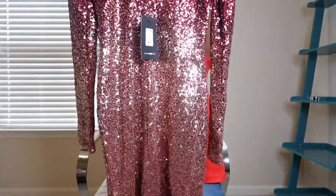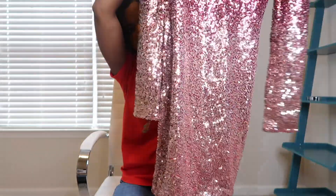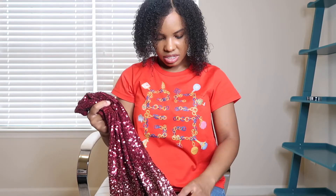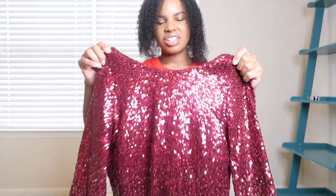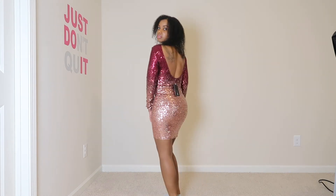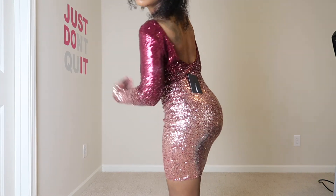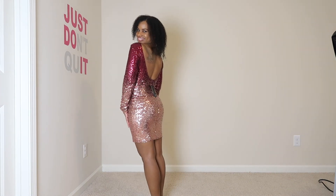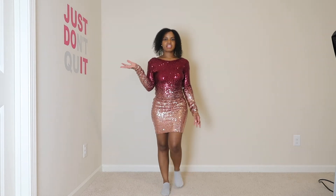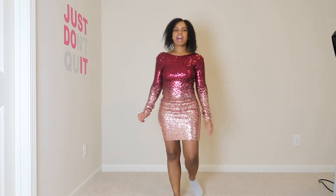So we got this next one and I believe this one is a dress. It's got a lot of sequins and it's got kind of like an ombre effect going on. I got this in a size small as well. I'm definitely going to have to try this on and see how it fits because it really dips kind of low on the back. Here is the dress and I actually really like it — it's really cute. It definitely dips in the back though. I'm going to go grab the shoes I would style this with to give you all the whole look, because wearing these gray socks does not help.